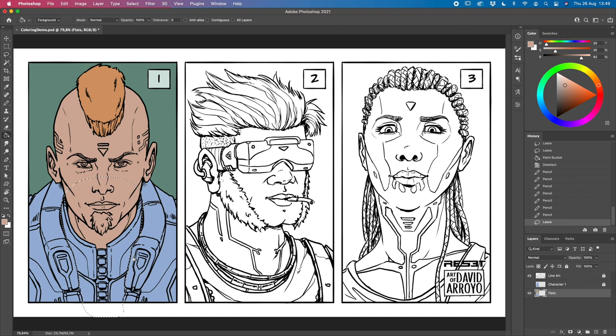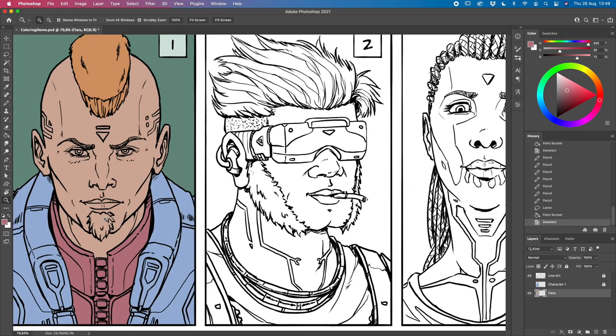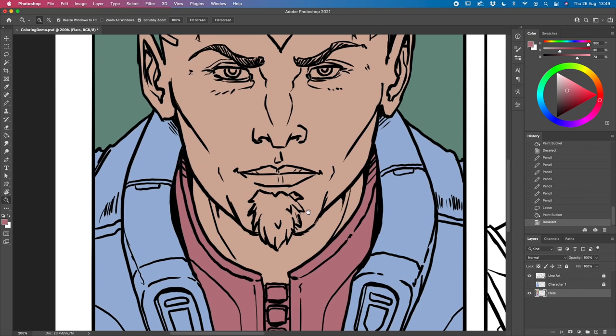And here, all I have to do is just take any color. Again, colors right now are not important, right? So I'll just assign any color. I will change all this later. Okay, now the beard here, that part I do have to do. So I'm going to zoom in a little bit. Okay, for zooming, the shortcut is letter Z, the last letter of the alphabet. Okay, so here I'm quickly going to do the beard.